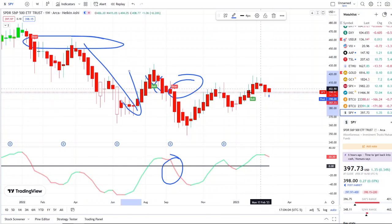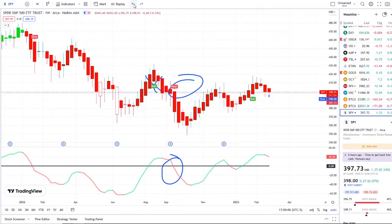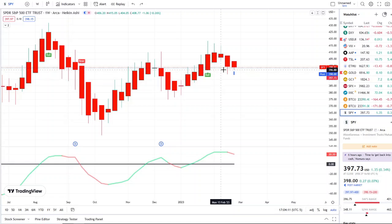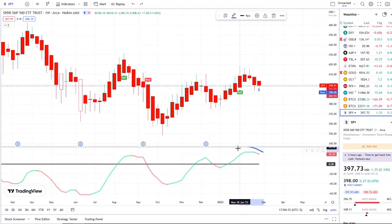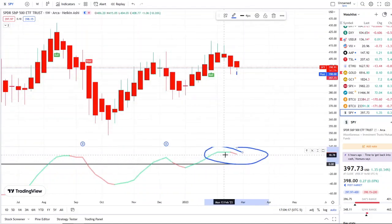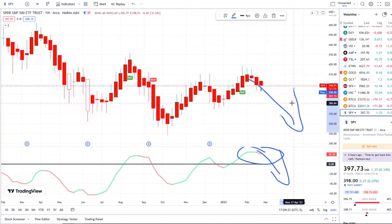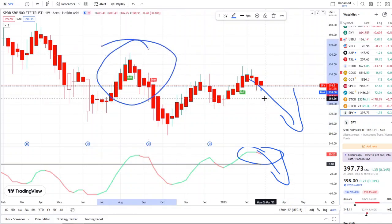So here we are with another bull indicator, and we've been struggling, right, to hold the support again of around 396. It keeps on fighting around that area. Inflow slowed down, and they've switched from green to red. Now, this isn't guaranteed to go right back down or continue lower, but it's something to watch, right? It happened before, not guaranteed to happen again, but something to keep in mind.